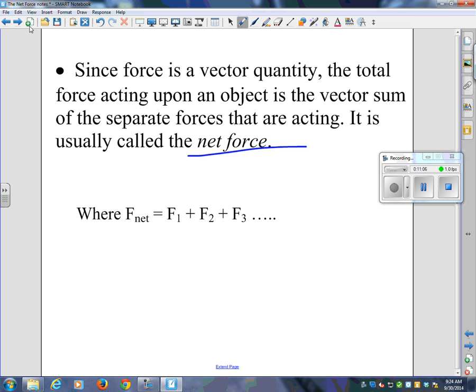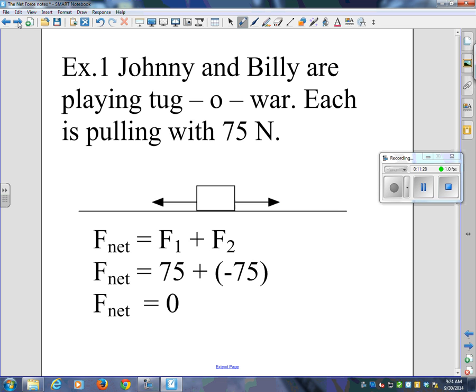Is this a formula that you need to write down and memorize? No, it's just saying add up all the forces. It's not really a formula, right? Force 1 and force 2 are not even going to likely be numbered in your situation. It might be like applied force plus friction force and so on. So don't try to come up with a way to memorize that. It's not really worth your time.